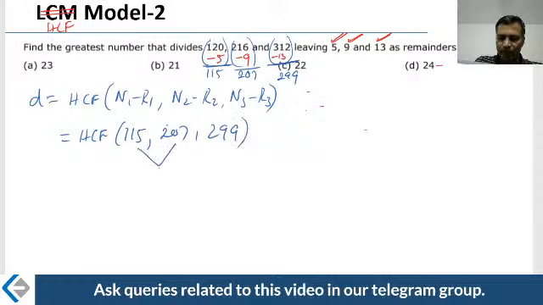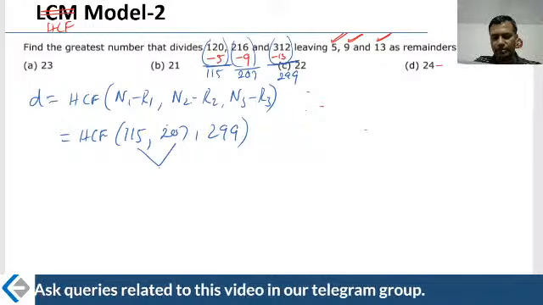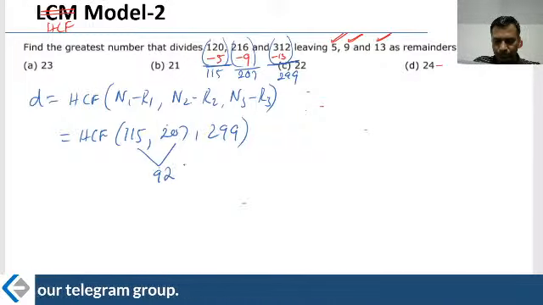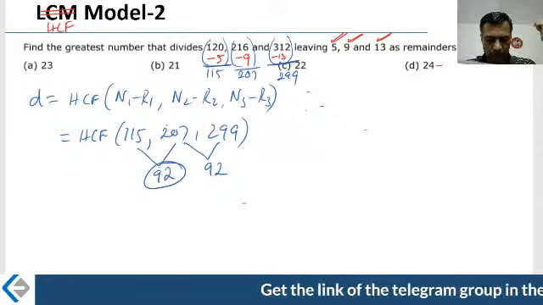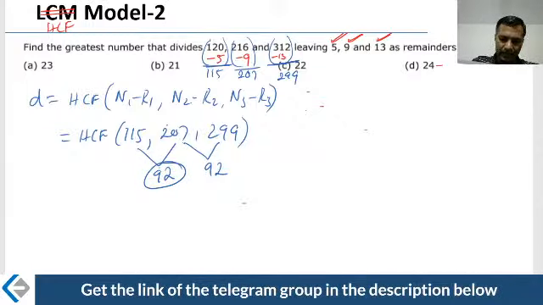How do I do that? Take the difference between them. All right, therefore this is 92. Take the difference, this is 92. Therefore, you got the difference as 92. Fair enough. Either 92 should divide these numbers, but 92 is an even number, so it does not divide. Okay.